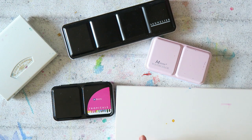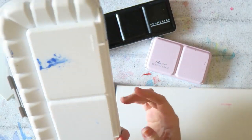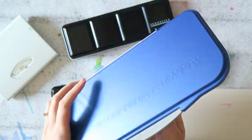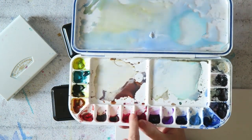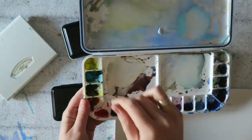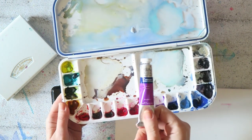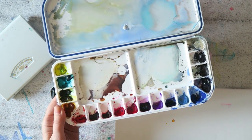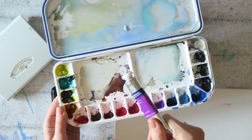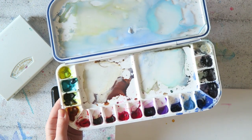Of course, the exception to this rule is these types of palettes. This one is really fantastic. This is by, I think, Mijello. I'm not sure, but it's fantastic. It's very, very affordable. However, you can see that it's made not for pans. It's made for squeezing paint out of a tube, which means you're not limited to any specific pan and you can use any kind of color that comes in a tube. But once you squeeze out that paint, you're kind of stuck with it.